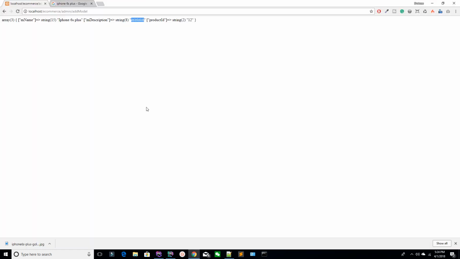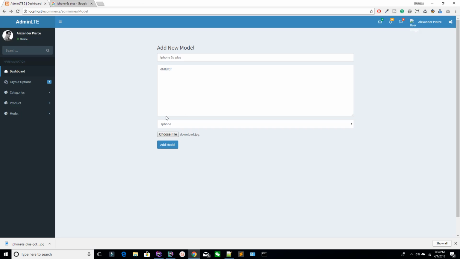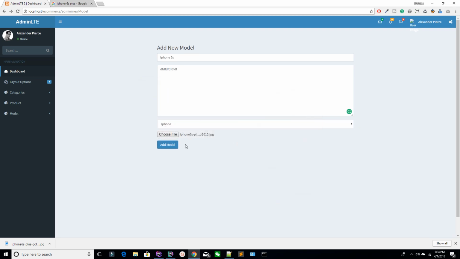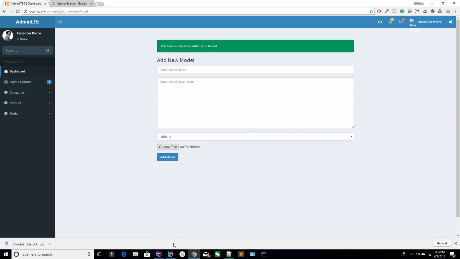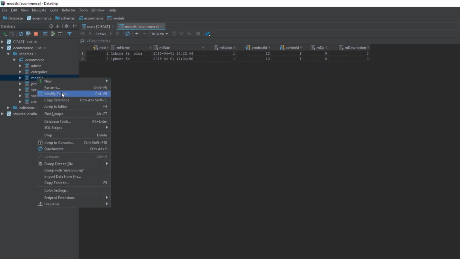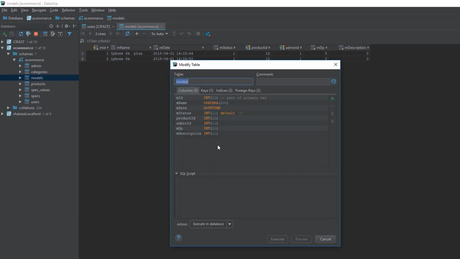We are sending the data from the, okay, just a second. And this time I'm saying iPhone 6s. Okay, these are the two models. So I'm going to use the same image. Go to your page, refresh the page. Okay, it's not working. So modify your table. This is the integer type, so that's why it's not working. We have to specify this is the text field.